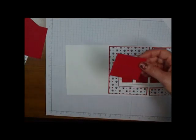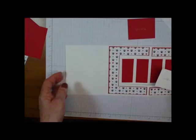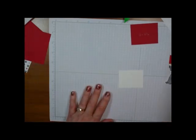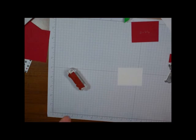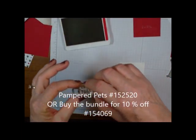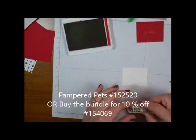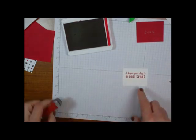And I'm going to get my piece of white that I have, that 2 3/8 by 1 7/8, and stamp my sentiment in real red. This comes from the Pampered Pets stamp set. I hope your day is a real treat. And I'm going to have it go up a little bit because I'm going to wrap ribbon around the bottom.